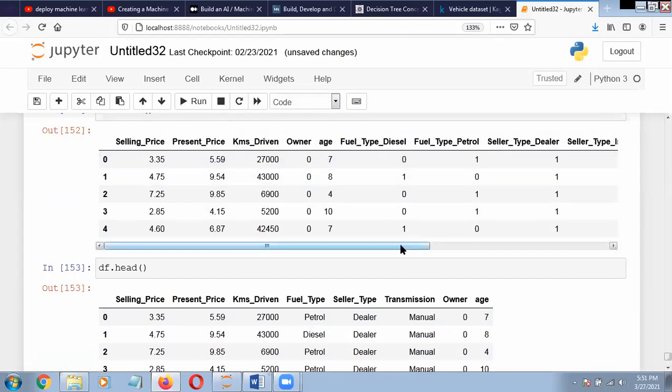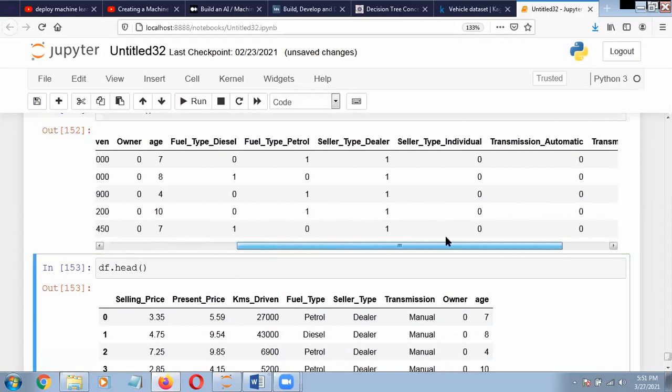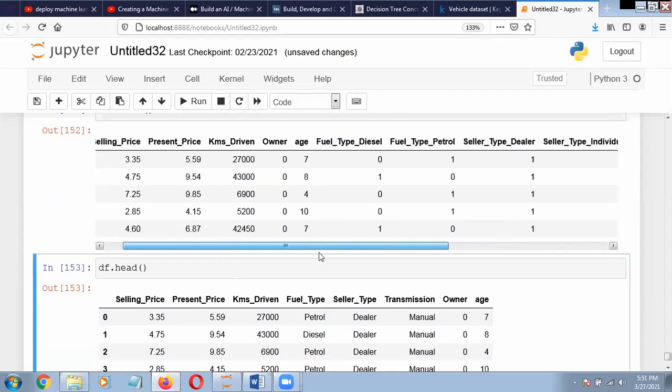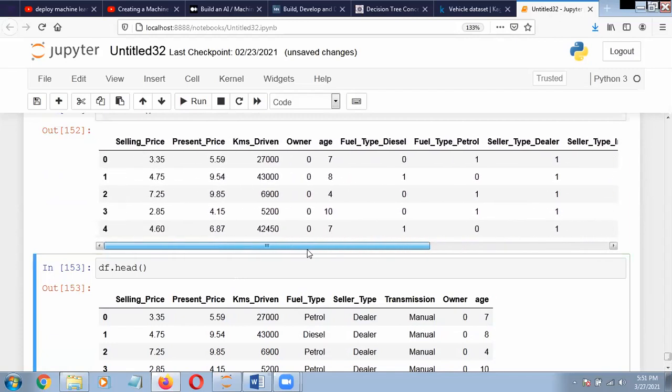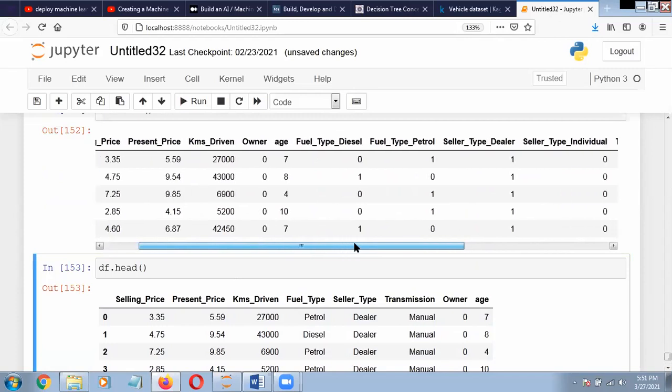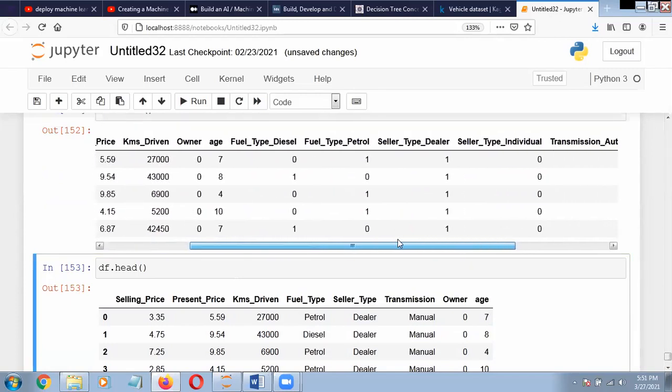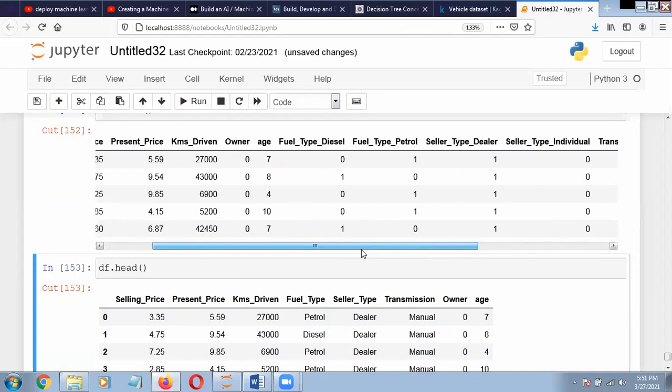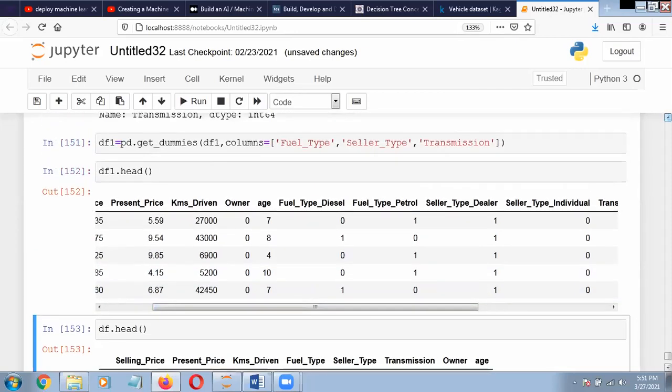Is that a DF1 however? No, I just printed this one to check, so that you guys can understand what has happened. So in the fuel type, there were diesel and petrol, right? Correct. Yes, sir. Can you scroll up a little bit, sir? Yeah, that's okay.